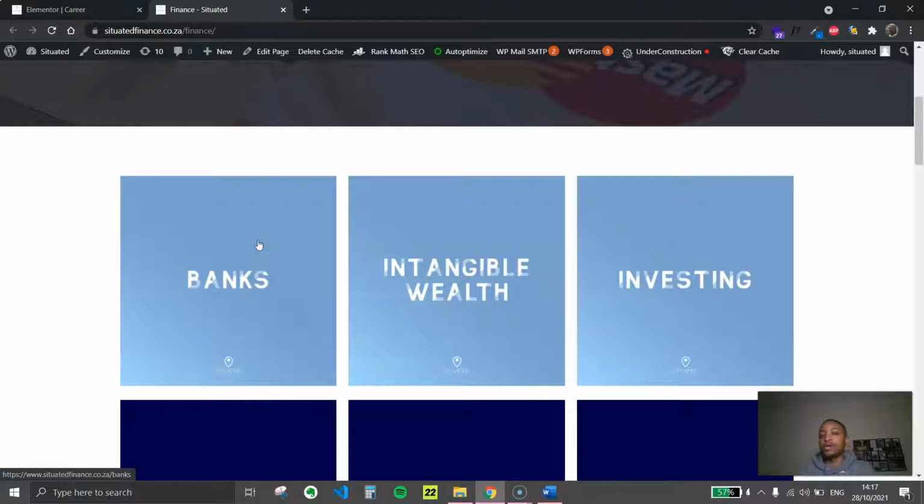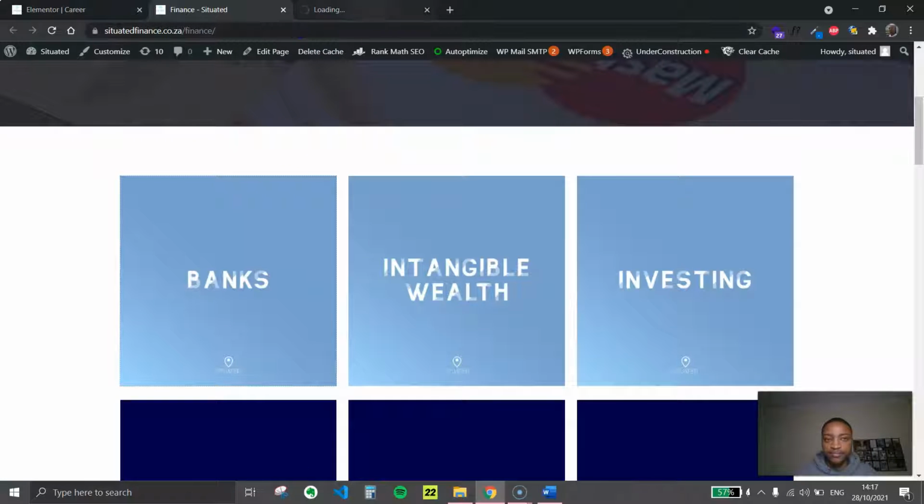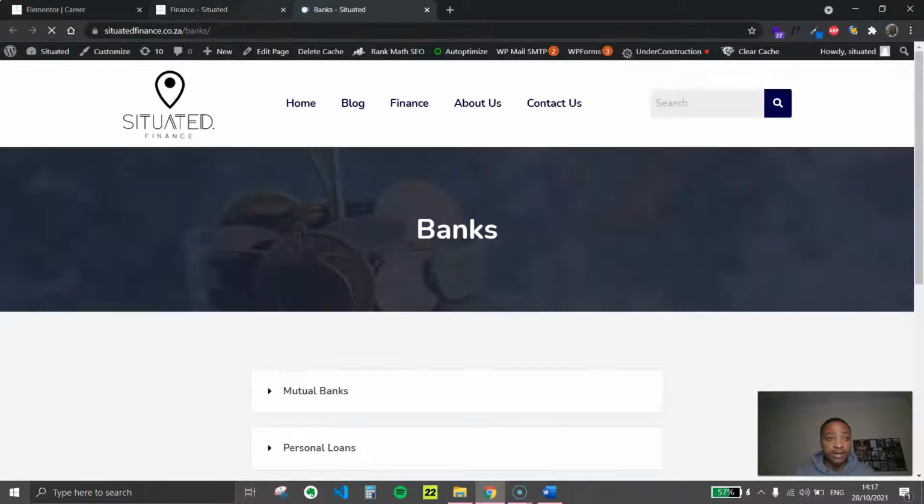Because we want to copy the content on one of the tiles and put it on the new page instead of creating everything from scratch. And also copying and pasting the same components means the consistency is also maintained. So let's just go on banks and say open a new tab again. It's always open a new tab. I actually made a mistake on the first section, because you always want to say open a new tab so you can come back and edit.